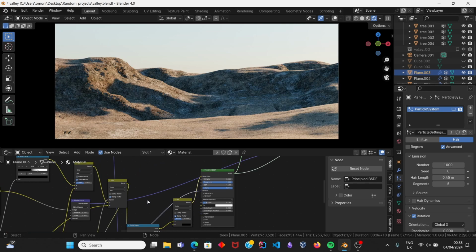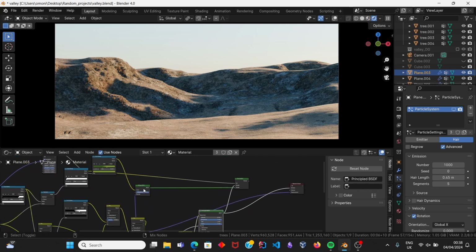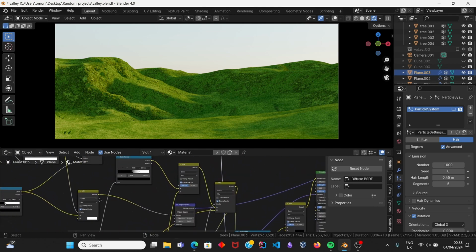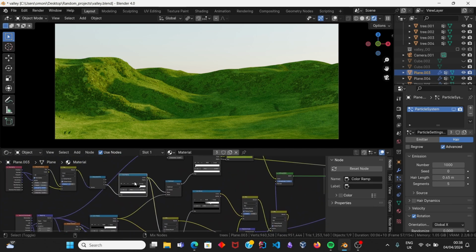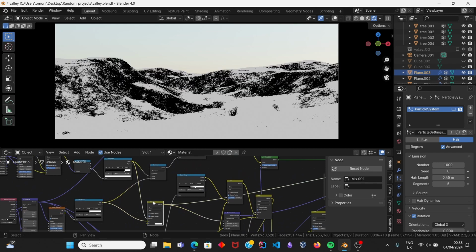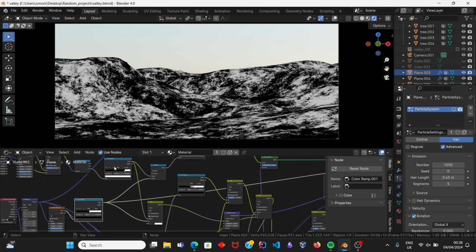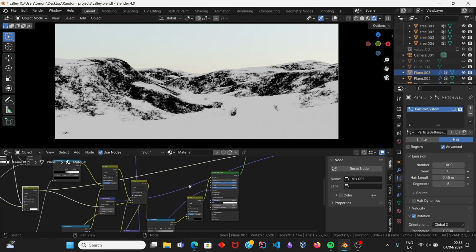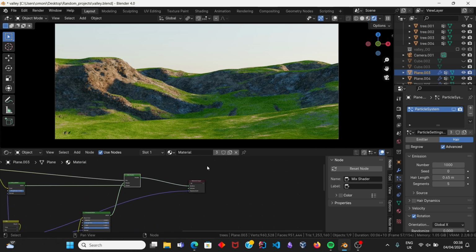That's the bump. And then we get this, and we use the same bump for the grass because that gives it some extra detail. And then for the displacement, it is really just these two mixed together, as you can see, that gives us this. And we get this really nice looking texture.